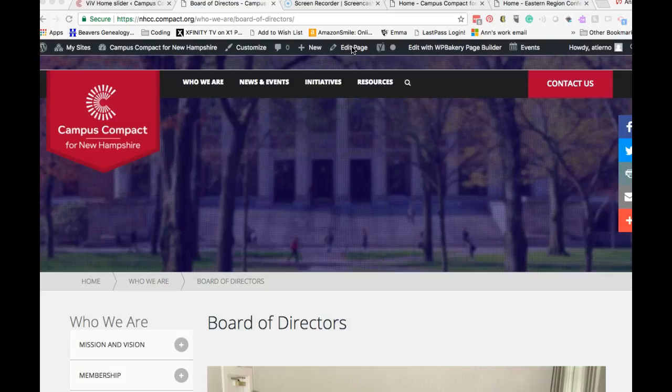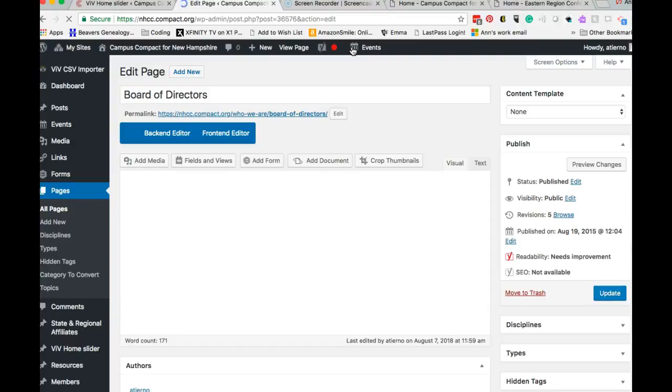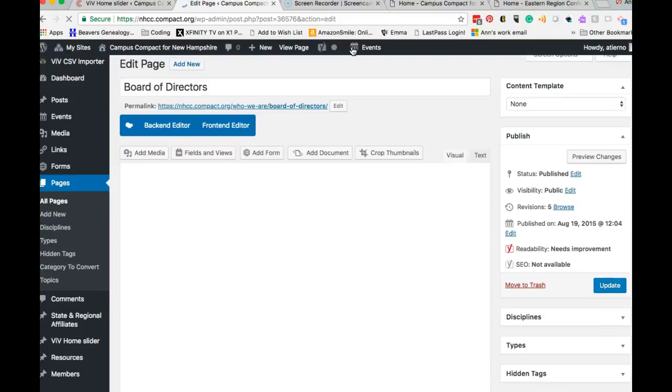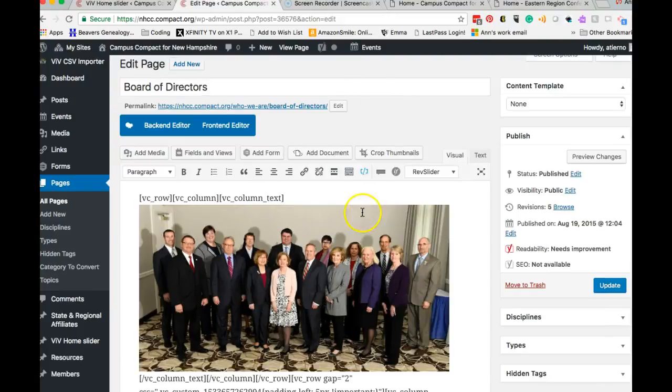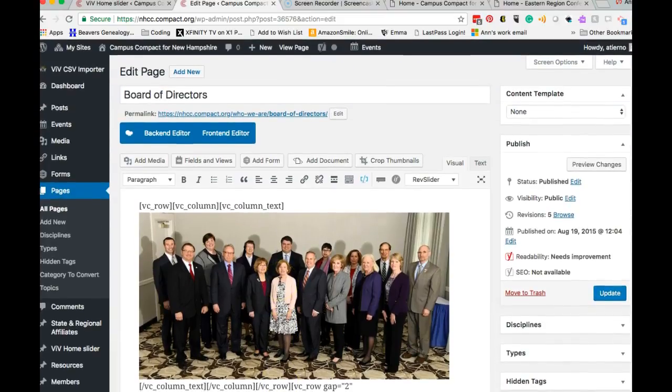Once you click on edit page, you should be able to do that fairly easily. A couple of things you're going to want to pay attention to when you do that, and I'll show you what they are in a minute. The first thing here is the page will show up, and when it does, you'll notice it looks like a lot of weird writing. You'll see all this stuff here. You won't want to mess with any of that.